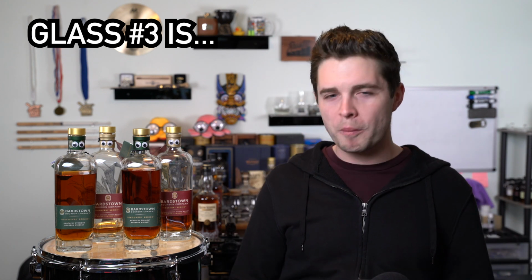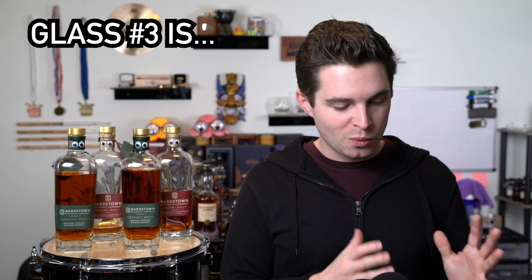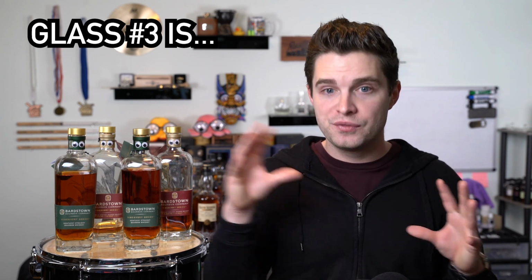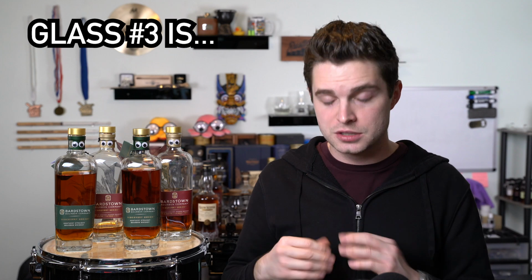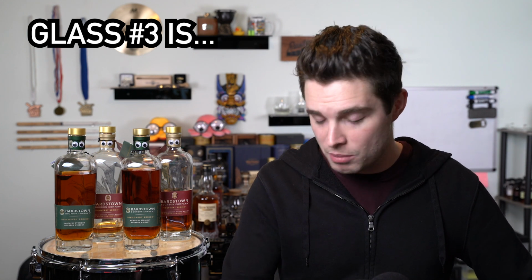Oh my God. Wow. Yes, it is a lower proof. But if you consider that and consider the mouthfeel relative to a lower proof, this is what I'll say. However you could make a ratio out of that, number one is a higher proof, clearly, and the mouthfeel is amazing at that proof. This is a lower proof, and the mouthfeel is equally as good at this lower proof, even if it's not quite as viscous and oily as number one. That is a spectacular bourbon. Oh my goodness.